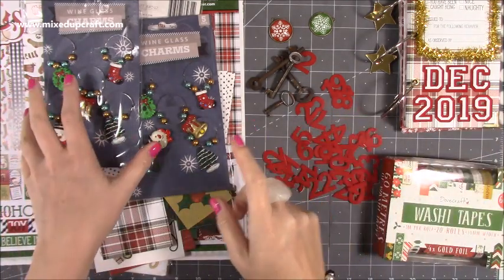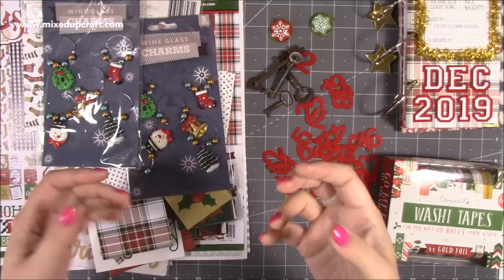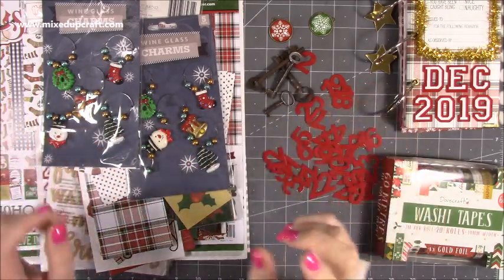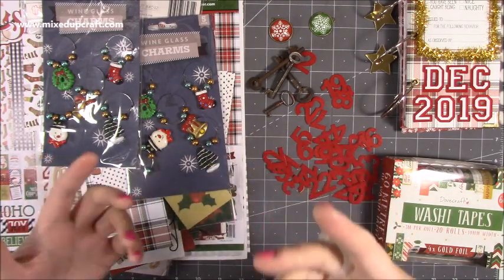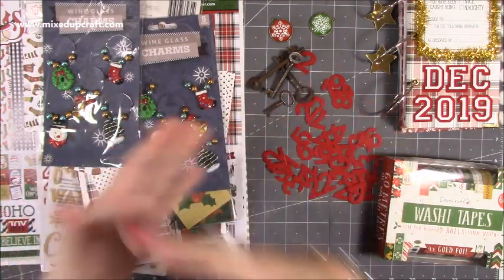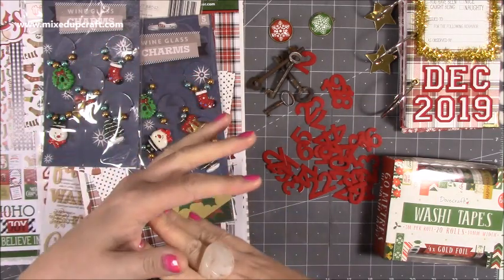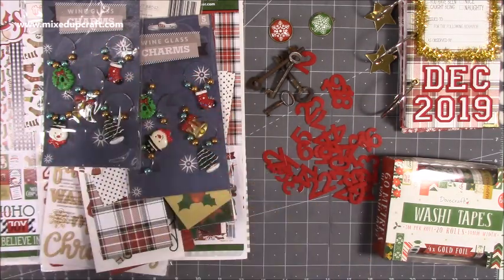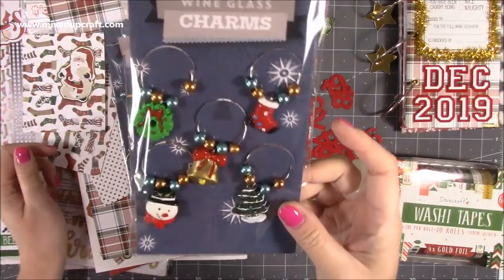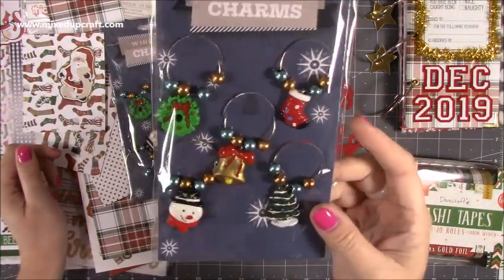The one thing I do want to point out is I wanted some Christmas dangles, and I think some companies overprice things when it's Christmas time. So I went into my local pound shop. So I guess for those of you outside the UK, you've got the Dollar Tree. I know there's a brand of Euro shop, but I can't think what it's called. But you want to try and go to those kind of places and see if you can find the wine glass charms. I'm sure places will be doing these.